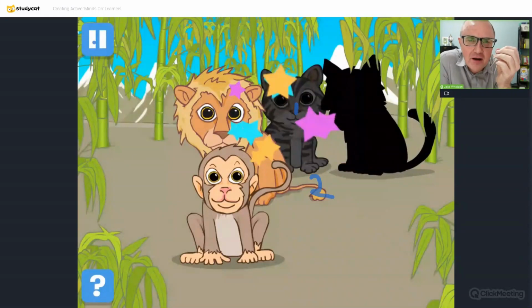So the reason why I believe this is focused on science of learning is because the silhouettes are forcing the child, just adding that little bit of extra challenge, is making them think, what does this outline look like? So they've got to focus in on it. Then they've got to listen, and then they've just got to tap it. So there's not much interactivity, but at least they're focusing on something. So let's go to another game now. I think that one was a bit slow.